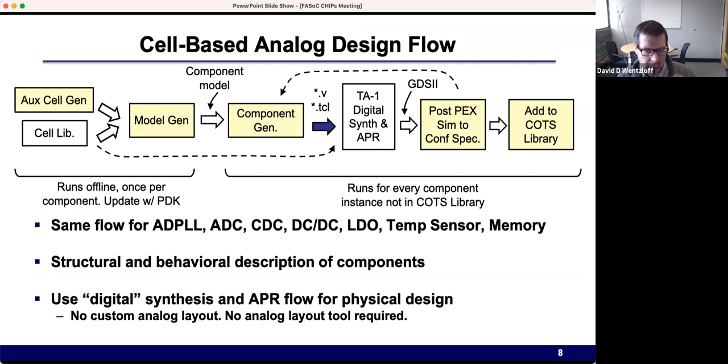When you lay these out, the timing information that gets generated is pulled from all the data that comes out of these cells, and we've been comparing that with the SPICE-level sims of timing-based circuits like oscillators or long delay lines, and they're pretty good at predicting what the performance will be.